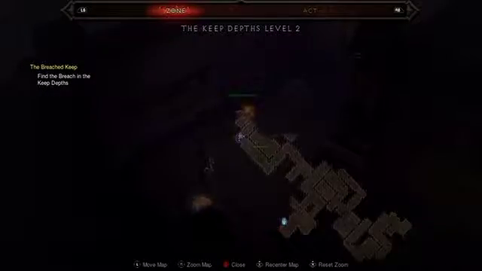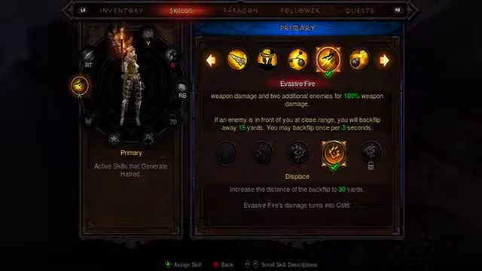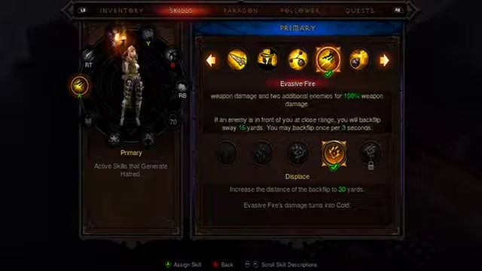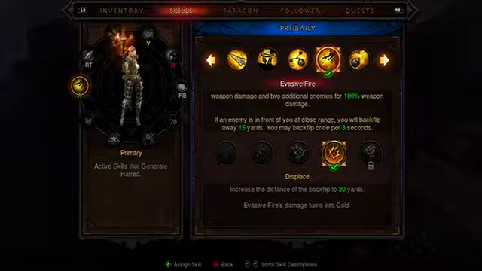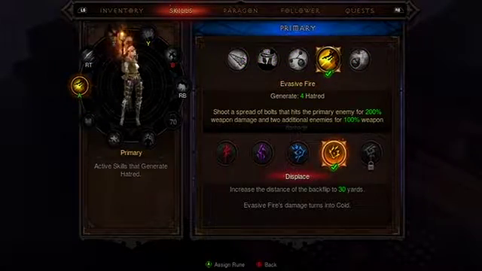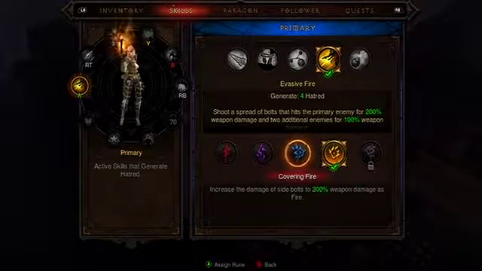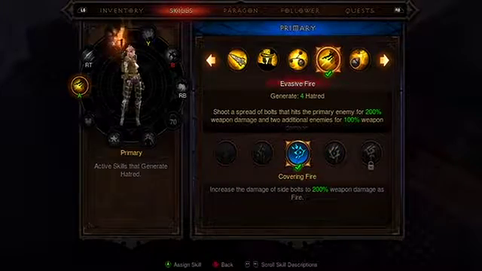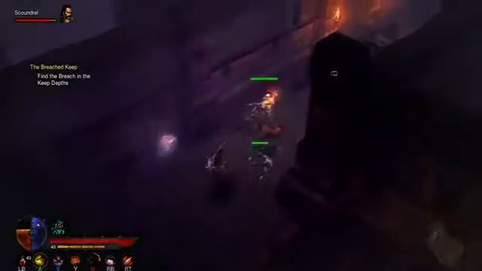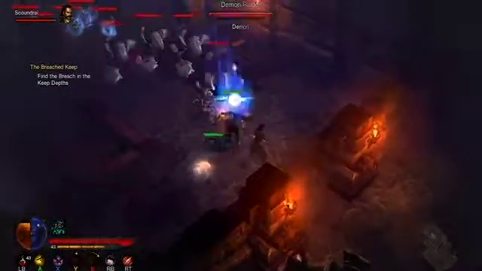Oh, when I shoot, I think if the enemy gets too close, yeah, let me see that. Yeah, that's what that is. And then, okay, so it's a three-way attack. It generates 4 hatred, which is cool. The enemies in front of you at close range will backflip away 15 yards. You may backflip once per 3 seconds. But I never get close enough, so... Yeah, we'll just do the covering fire. Okay. And let me try the inventory. No, I don't have another crossbow. That's okay. Whoops, didn't need that. Those guys. Whoop! There's a mob.